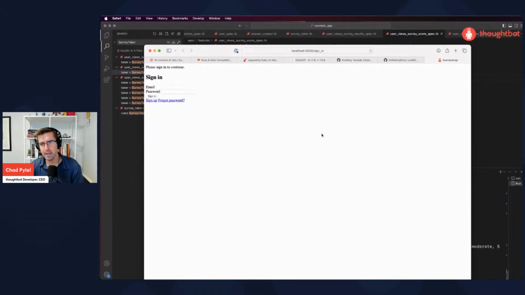So this is an example application. There's not a lot of assets. There's not a lot of styles. What I'm looking for is making sure we don't have errors.